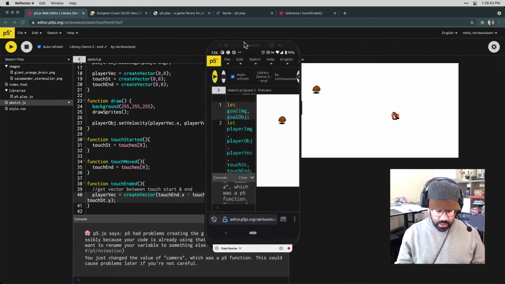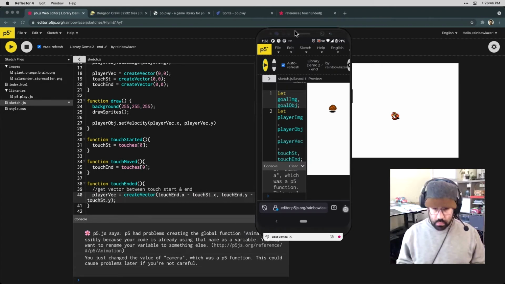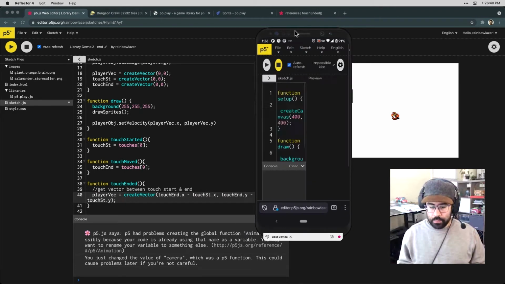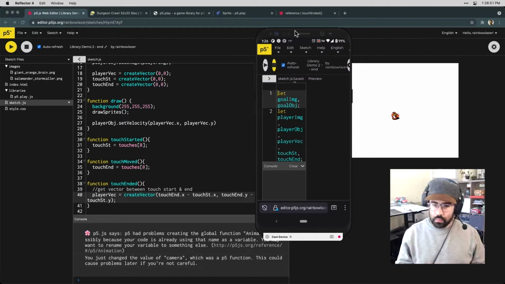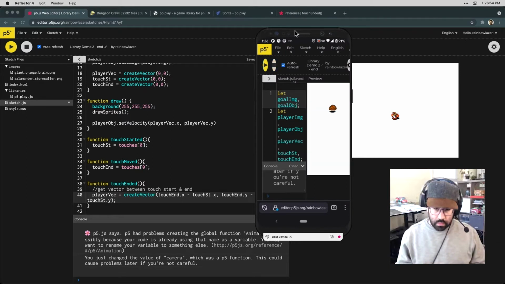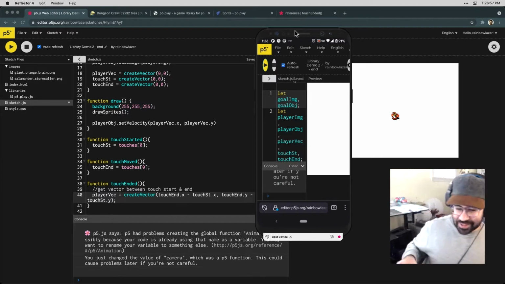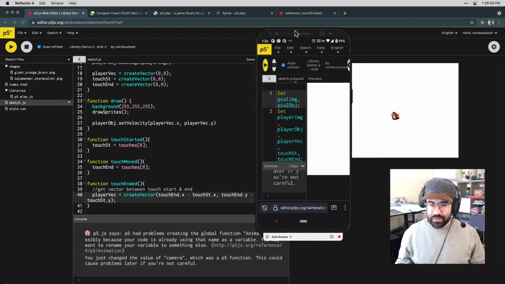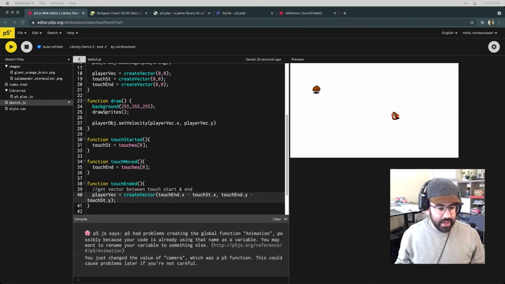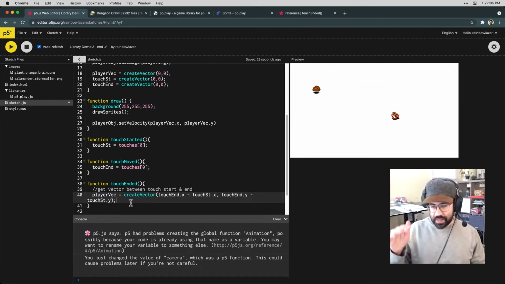So let's get our screencast back up. Make sure I do a refresh here. Okay, all right. So that looked like it actually worked. So that's the behavior that I was anticipating. Now, what I noticed is that, as soon as I moved my finger over the screen, the big orange brain just went away. So I need to do some additional tweaking to that vector so that I don't apply so much velocity to that sprite.